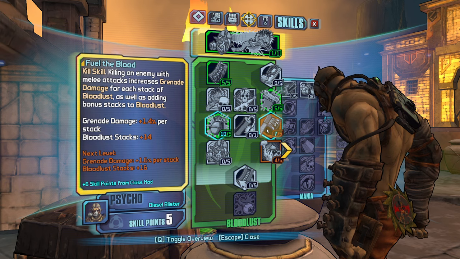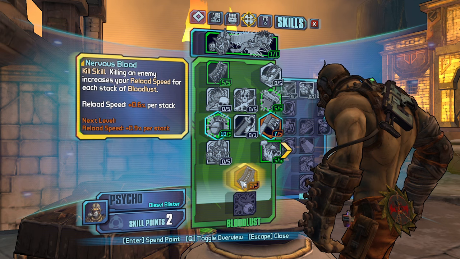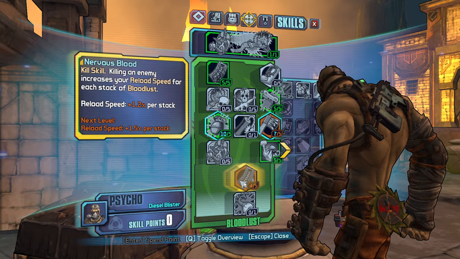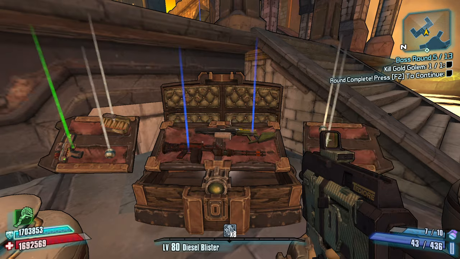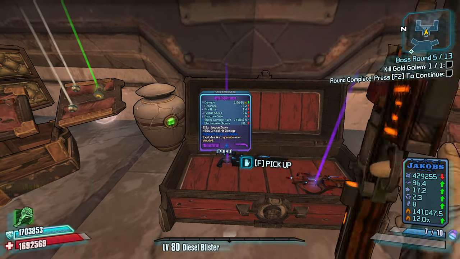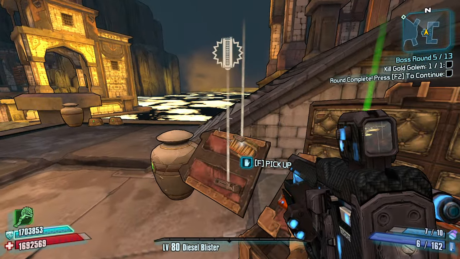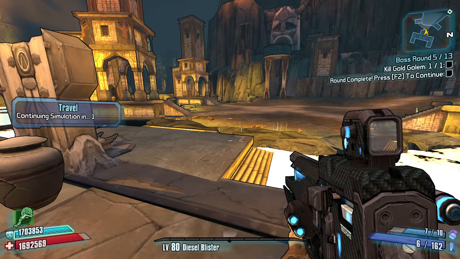Let's see. Killing an enemy with a melee attack increases grenade damage. Let's go Nervous Blood. Killing an enemy increases the reload speed. Free stack of bloodlust, so that when we do reload, it's gonna be insanely fast. TDR shoddy. Almost went right past it. Okay. Now a TDR pistol. Then I'll be good.